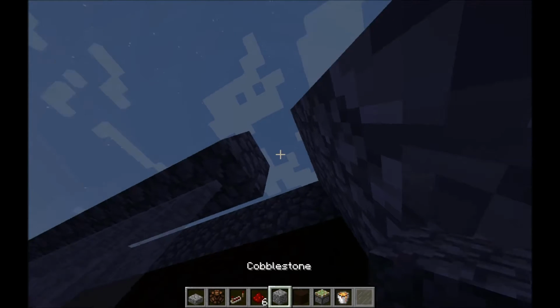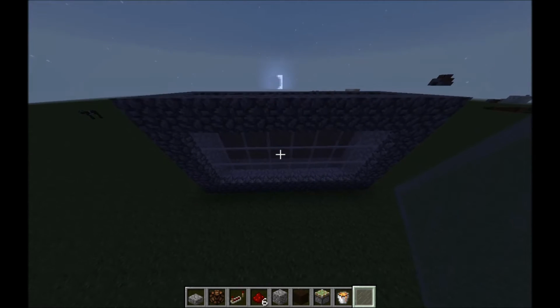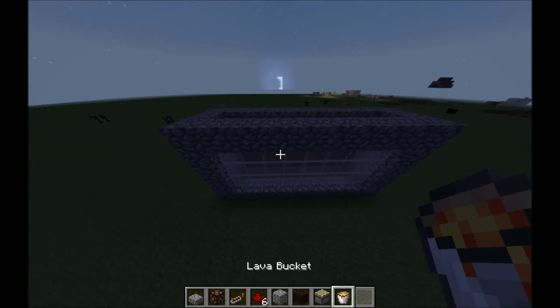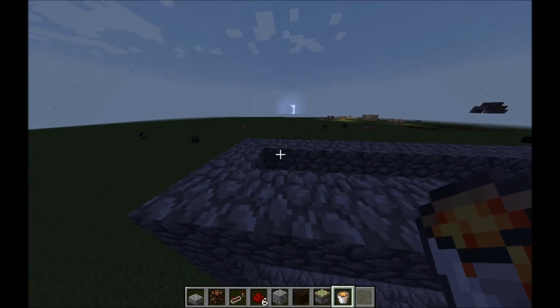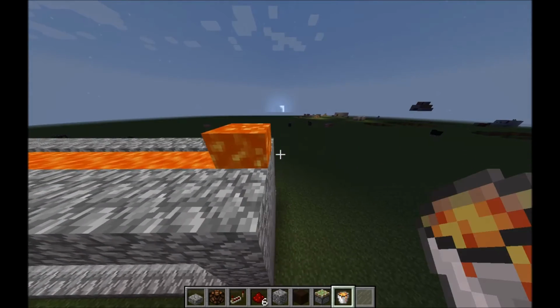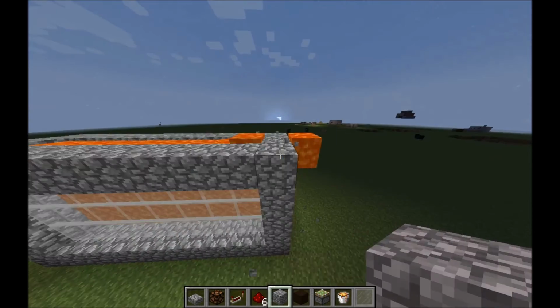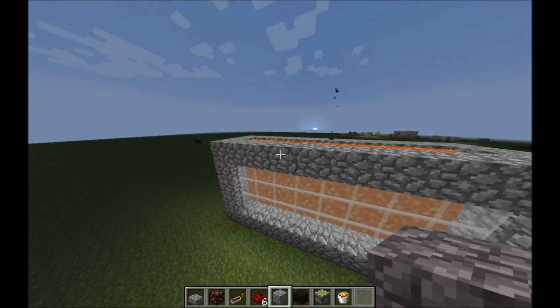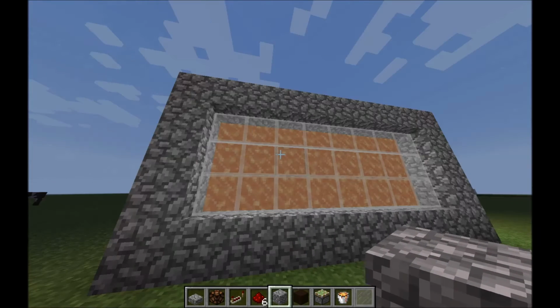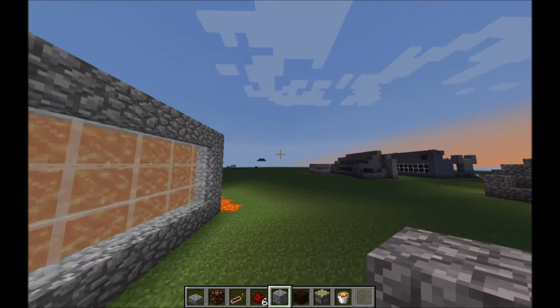Oh crap. There we go. Now what you can do is just put the lava in at the top. Don't want that. Sorry. And that's what your screen's going to look like, so you have an idea what your screen looks like. And this part you can edit the screen, maybe make it bigger if you decide to.